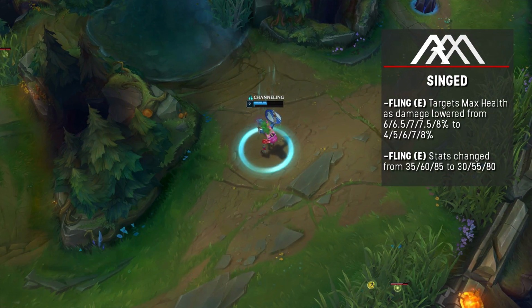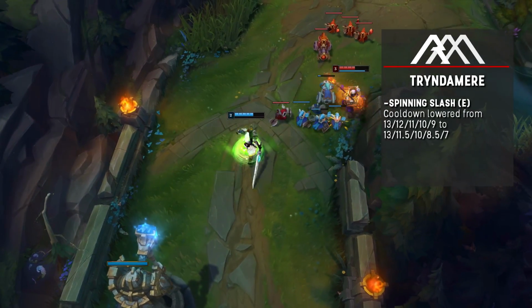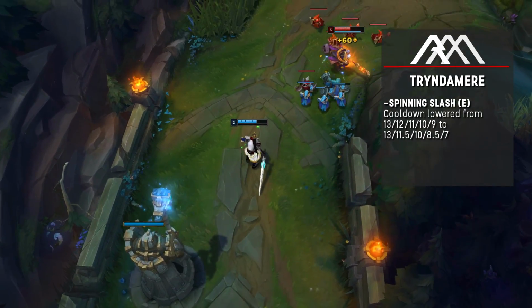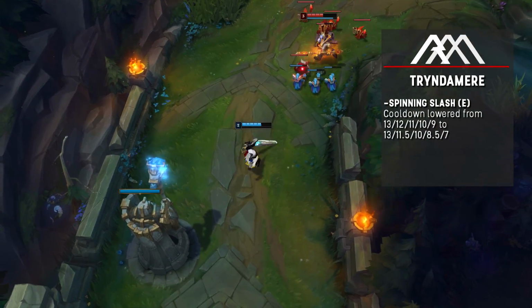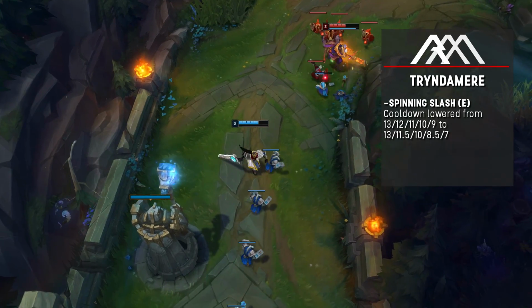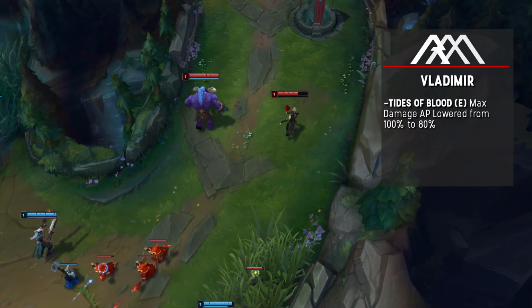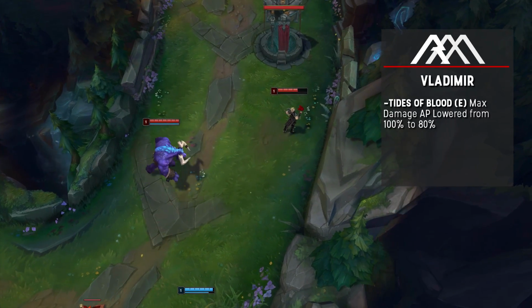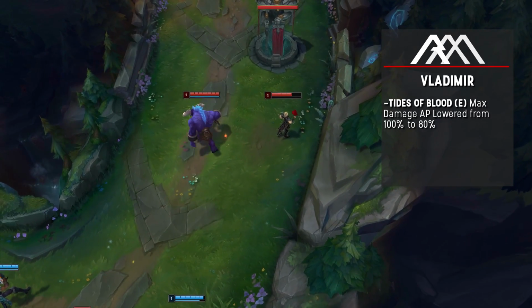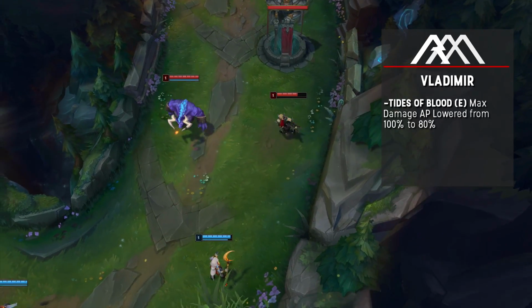We'll find out. We also have a quick buff coming over to Vladimir, where his E ability, Spinning Slash, has had its cooldown overall lowered as you rank it up, going down to 7 seconds by rank 5 instead of 9 seconds. I mean, a little bit of help here and there for Vladimir is definitely something that he will appreciate. Also, a quick nerf coming over to Vladimir and his E ability, where the max damage AP ratio has been lowered by 20%, and I mean, this ability is just insane. Vladimir is insane, and yeah, this champion deserves even more nerfs in my opinion.